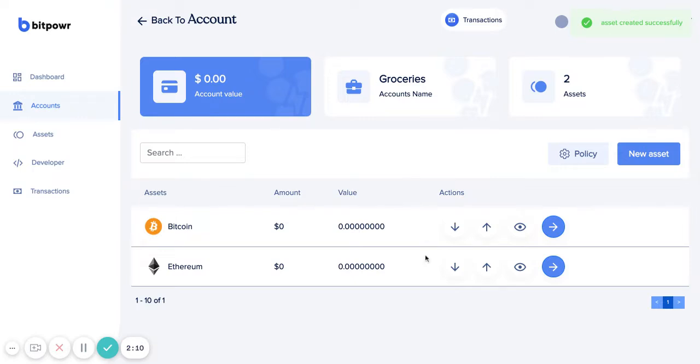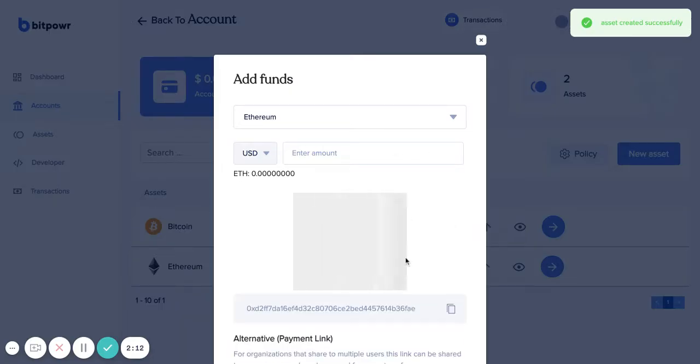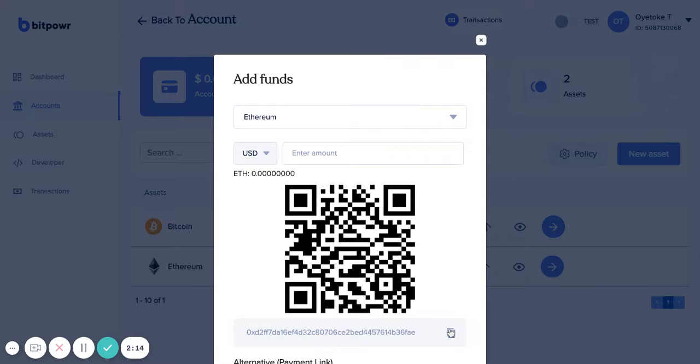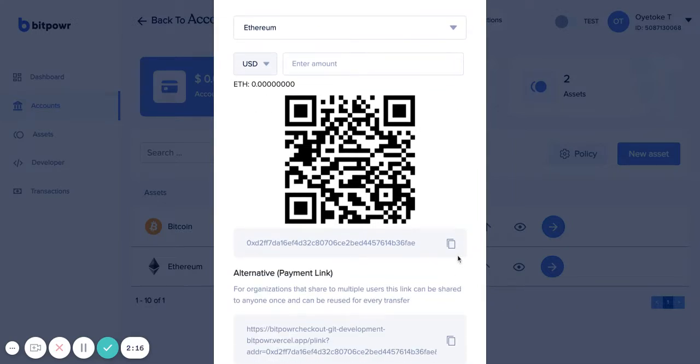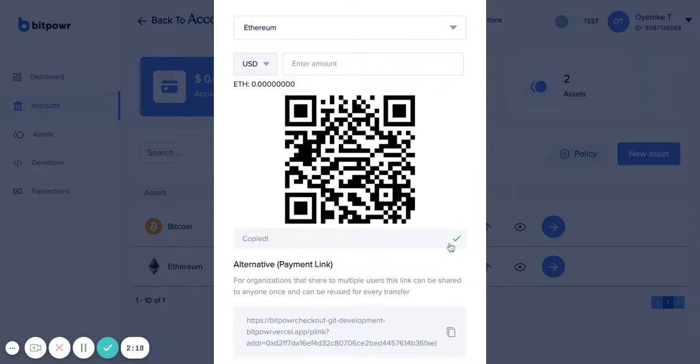One of the things you could do now is to try and receive funds by clicking on the down button. Then you copy your address and send it to anyone to receive funds. I would send a test coin to it currently.